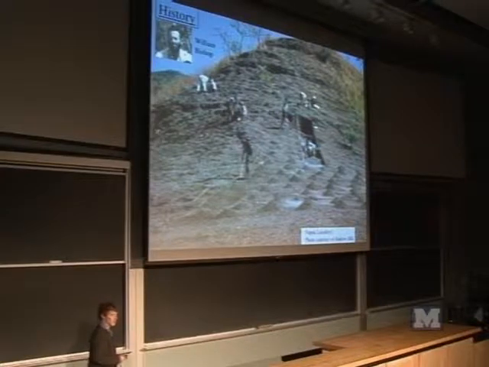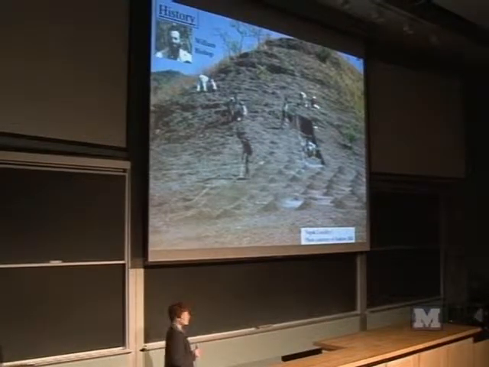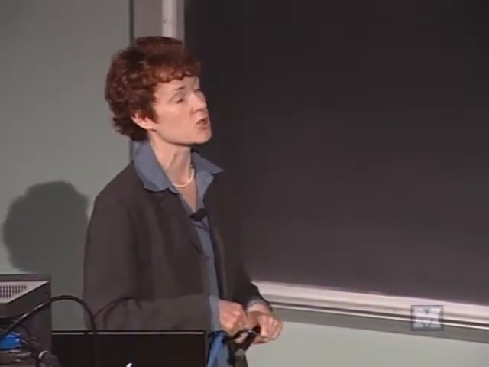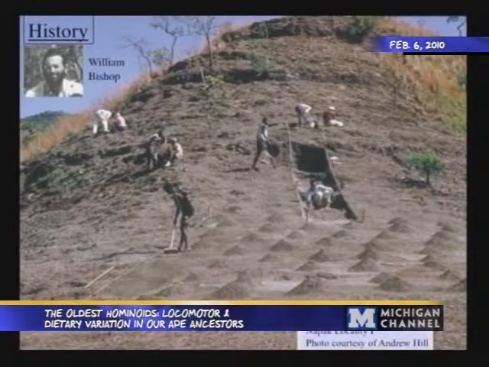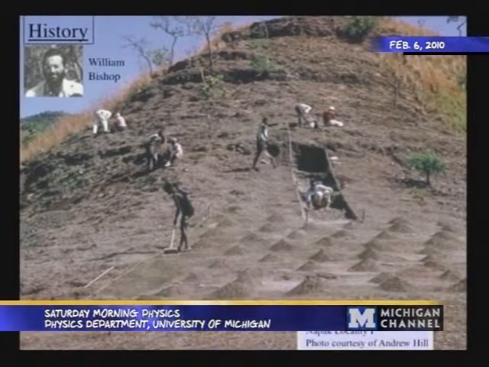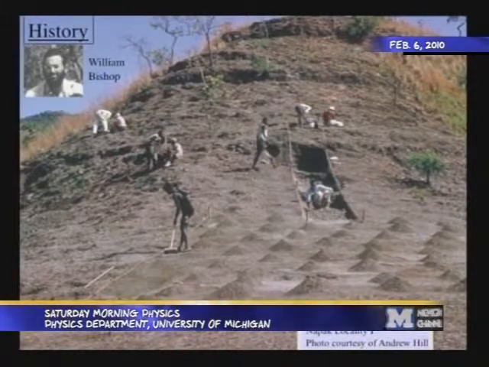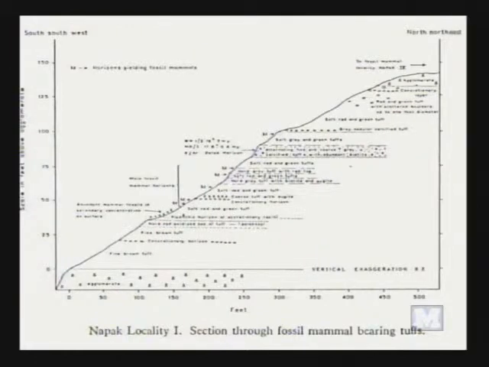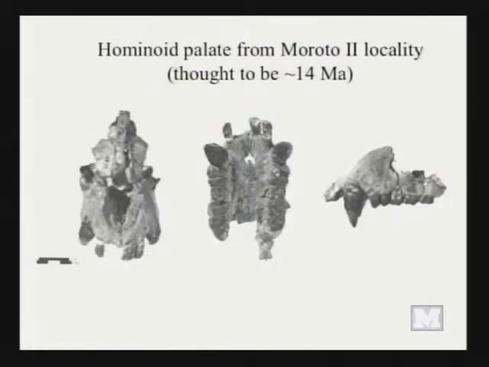I want to say a few words about the history of work in Uganda, where I do most of my fieldwork. People often ask how you know where to go to look for fossils. As a graduate student, I was looking for a project and knew that a lot of work had been done in Uganda in the 1960s. A researcher named William Bishop worked at the Napak and Moroto sites, doing really nice stratigraphic work — working out the section for the sites and all the different fossiliferous layers with the interspersing lavas.